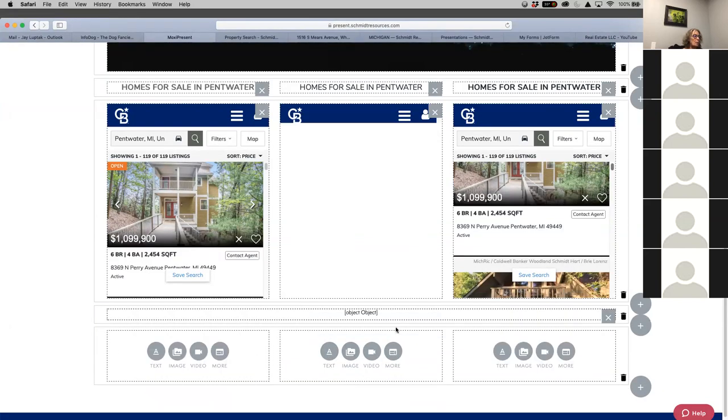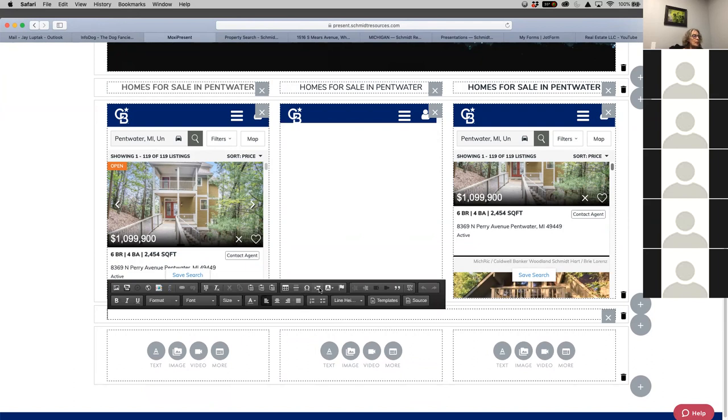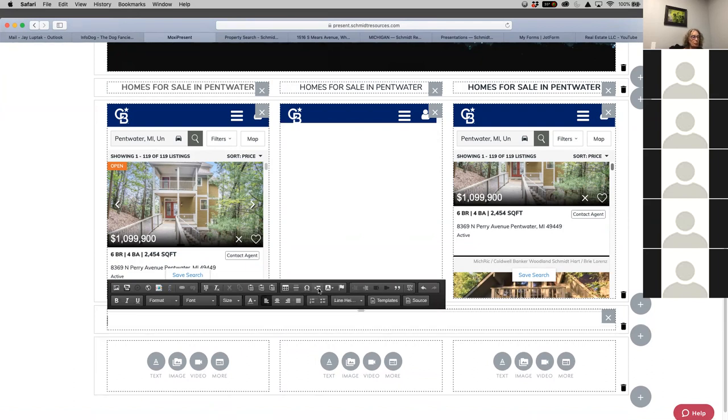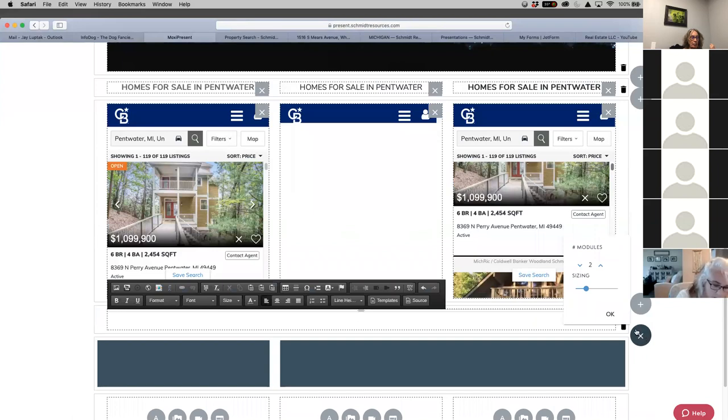And then I'm going to go to my more and I'm going to use that section break again. For the next one, I'm going to go ahead and add the row for our video and our little advertisement about healthy homes. So I hit the plus sign. We do want two, and I'm going to go ahead and leave the image on the left and I'll put the video on the right. So we'll leave the video box bigger. I'm going to go ahead and hit OK.